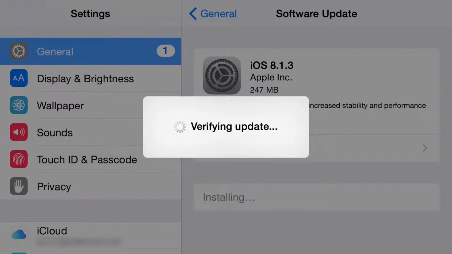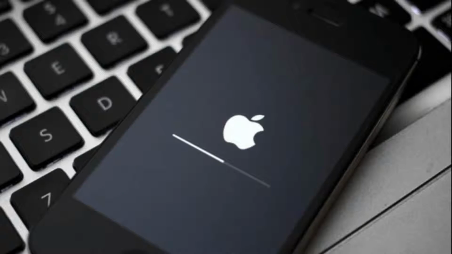I do not recommend that you unplug your phone or remove it from power. I do not recommend that you turn it off. Just wait and let it run through its cycle. It may look like it's restarting a few different times. It may flash the screen. You may see the Apple screen come over it. Just be patient. When your phone comes back on and says slide to unlock, that's fine. As you can see, we just lost connection with the device.